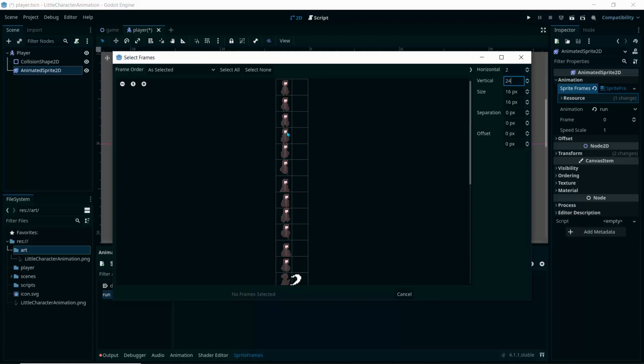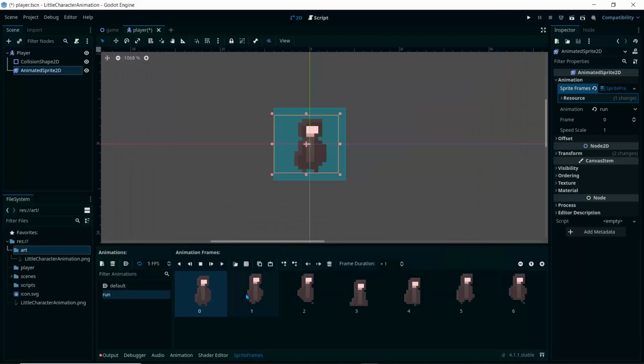And I think I'll select from here down to here, like so. So we have 6 frames, we have 7 frames rather. So let's test out this run animation. Okay, that's cool. So let's set this to 8 at least, just to make this slightly interesting. So we have 8 frames and it's set to loop. So let's go ahead and create our next set.